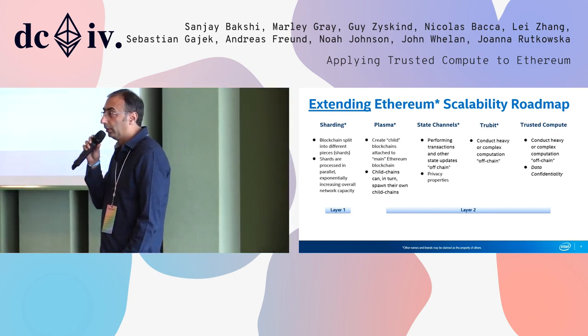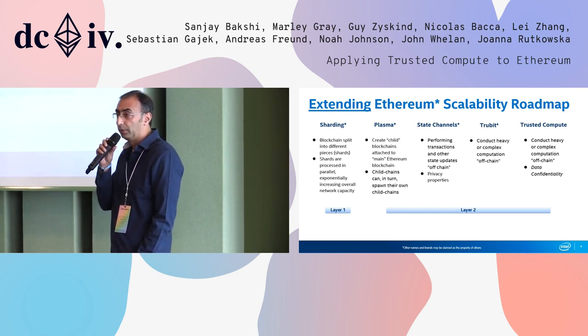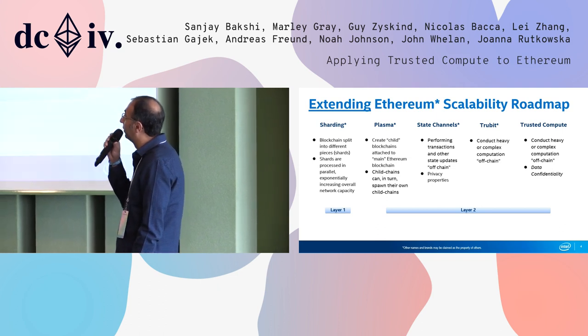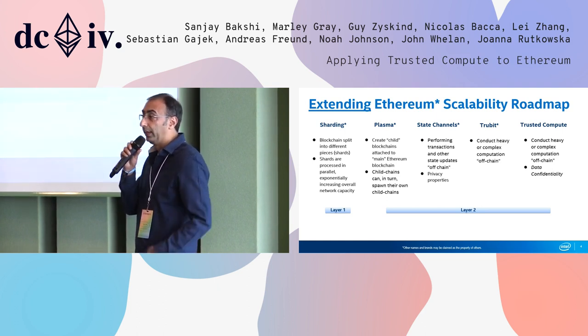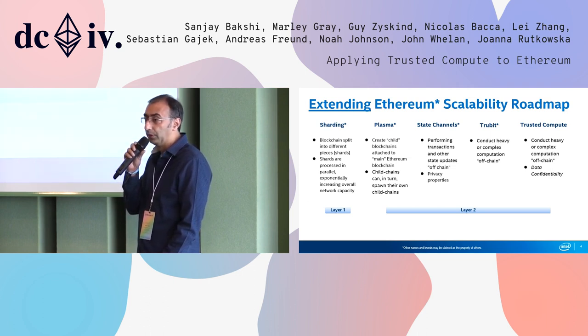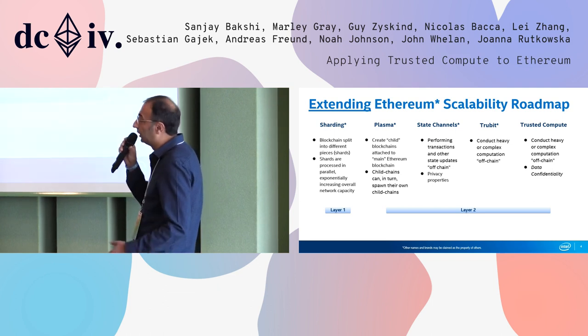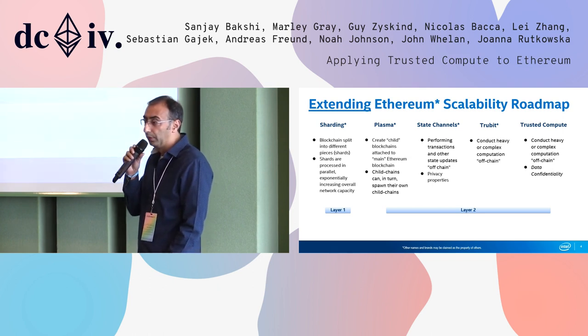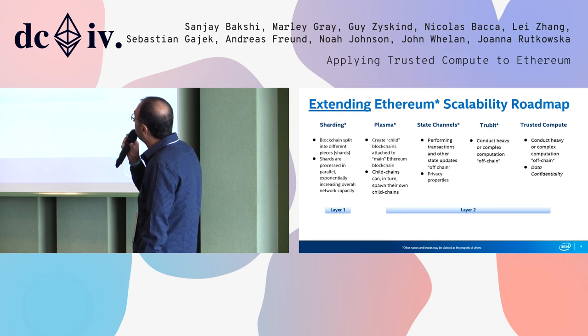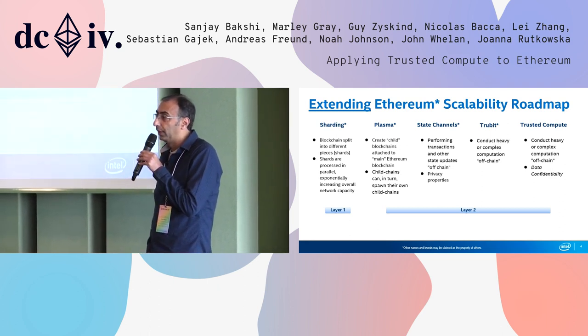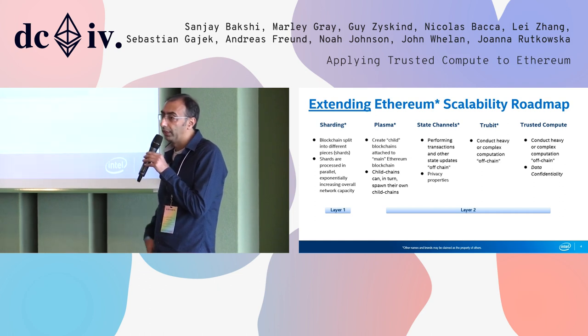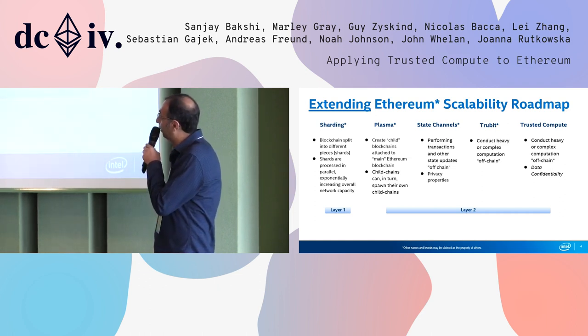On scalability, you have probably heard all of these things, so I'm not going to repeat them. The point here is that we are going to use these, and we're very excited to see Ethereum 2.0 or Serenity, as Vitalik talked about yesterday. Wherever we can use the beacon chain is very exciting. So we will use sharding and plasma where possible, when they become more robust and defined. But what we are saying is that we have defined another one based on trusted compute that we are working through, and that's what we're trying to connect here with the rest of the foundation.